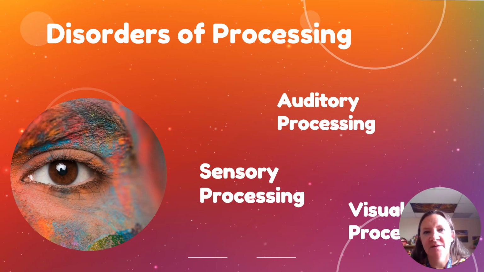The next thing I would like for us to talk about is disorders of processing, which includes auditory processing, sensory processing, and visual processing difficulties. Sensory processing disorder affects how people process sensory information from their environment. It can be heightened or diminished sensitivity to sensory stimuli that impacts daily living skills. Approximately 71 to 94% of individuals on the autism spectrum have some sort of sensory processing difficulty. While I have met kids with sensory processing disorder that are not on the autism spectrum, every kid I know that is on the autism spectrum has some form of sensory processing struggles.